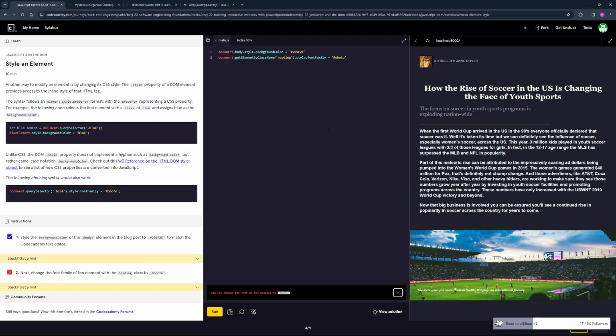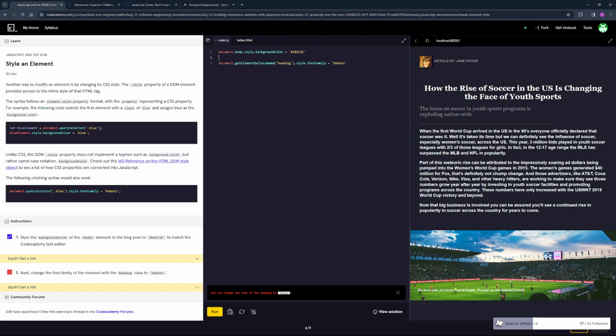Still no. getElementByClassName heading. You can store your element in a variable. Yeah, but this should work too, no?